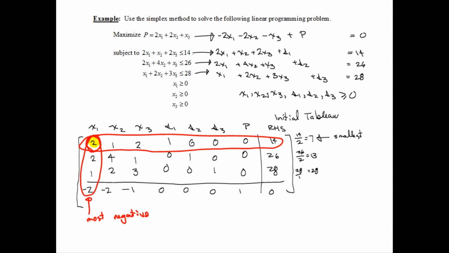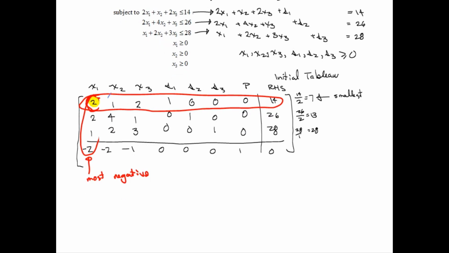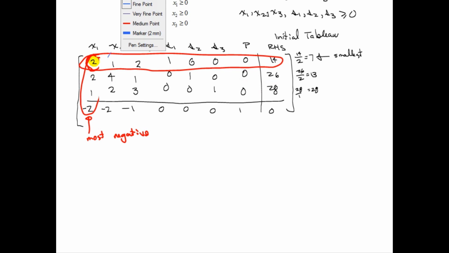Now what we want to do is, remember your pivot element, you want that to become a 1. Sorry, my computer will not let me write it, so I'm going to skip that. We want to turn that into a 1 and everything else in that column into zeros. So what we're going to do is we're going to multiply 1/2 times that first row.